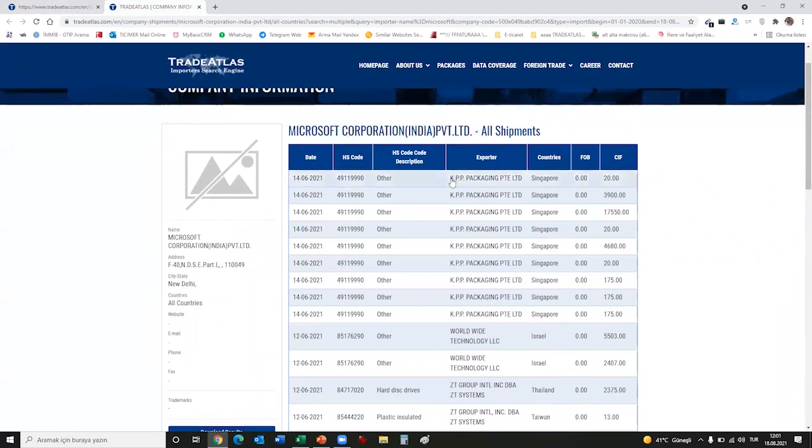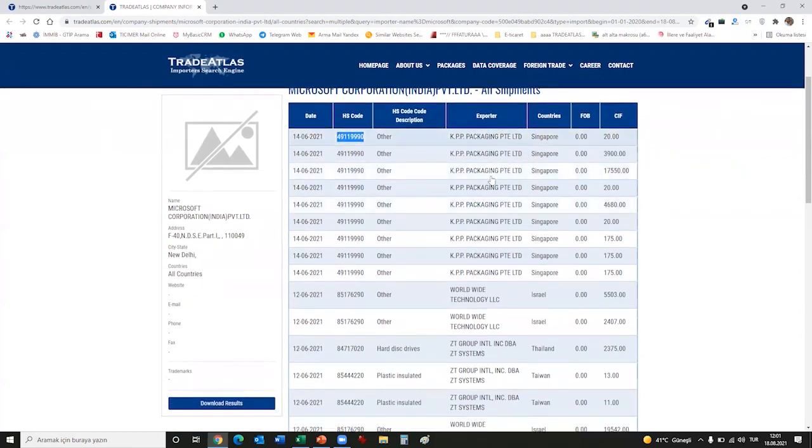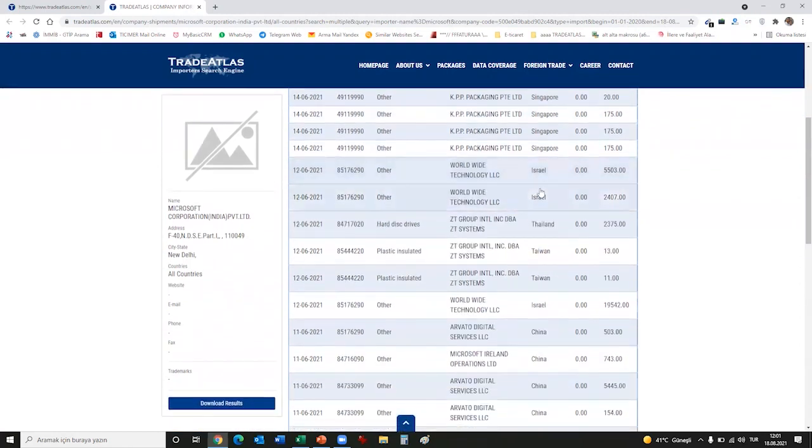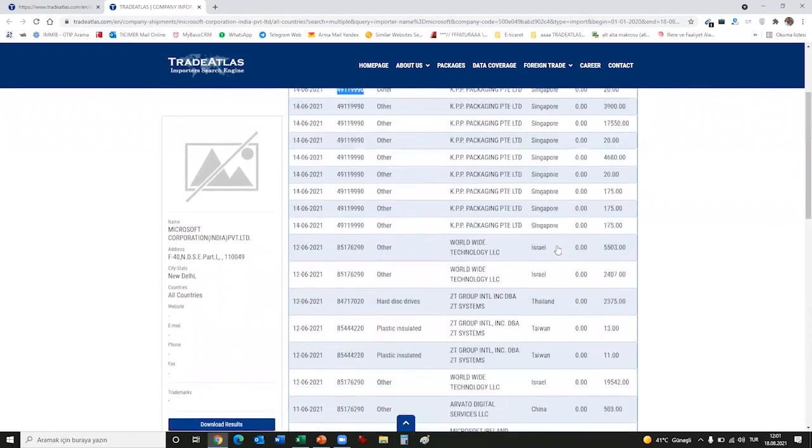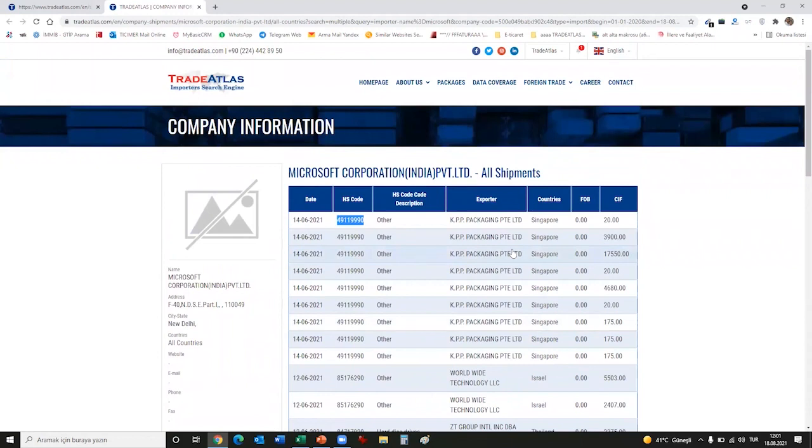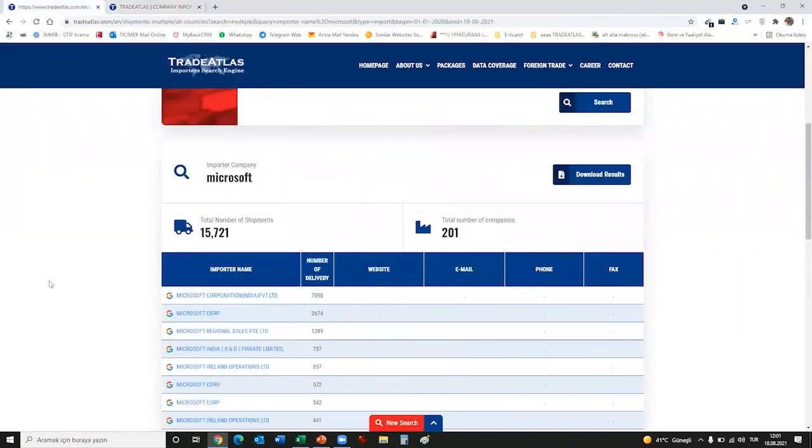They are buying KPP packaging from Singapore, and these are the values that they are buying. This is the HS code. This is probably a packaging material. They bought almost 10 times from Singapore, and they are buying something from Israel, you can see here, and Thailand, Taiwan, China, etc. So they are buying products from all over the world. Let's see what they are buying in detail.